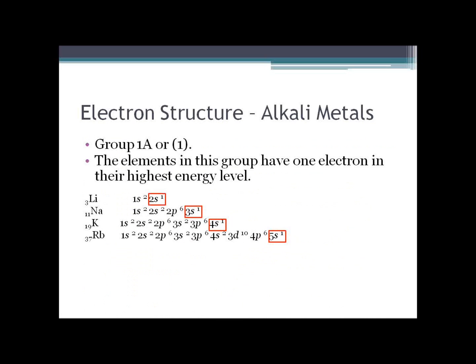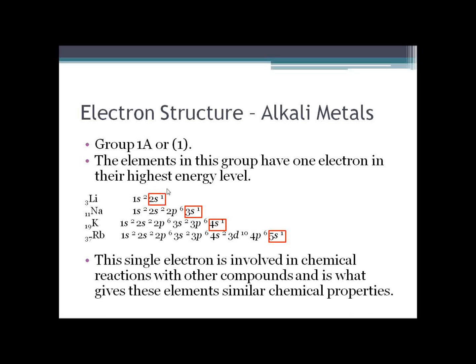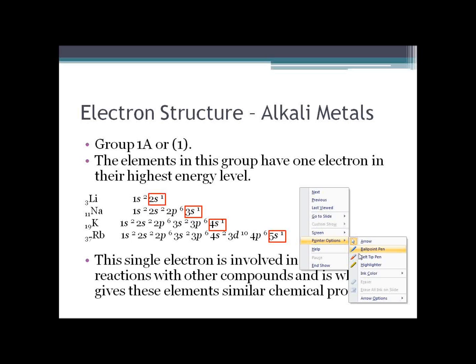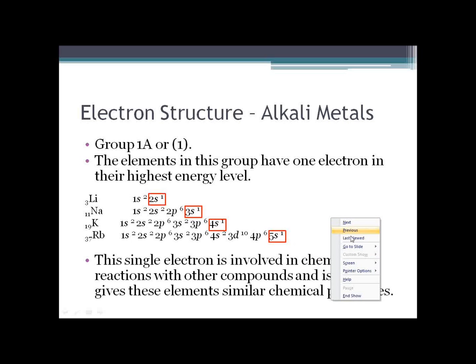Now we're going to start just by reminding ourselves of the electron structure of a particular group of elements. So we'll start with the alkali metals. You can see here we've got them listed, and of course you know they have these particular electron configurations, and most importantly their chemistry is going to be dominated by them losing an electron to look like their nearest neighbor noble gas. I think what I'll do is I'll just put on the pointer options, go to felt tip pen, and ink color black, which I prefer.